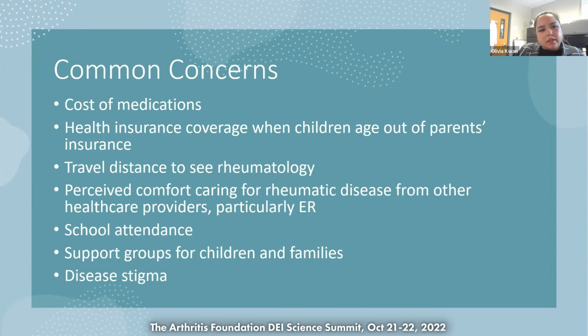Here are some of the common concerns that came up during our interviews. Patients and their parents were often concerned about the cost of medications, health insurance coverage when children age out of their parents' insurance, the travel distance to see a pediatric rheumatologist, and perceived comfort in caring for rheumatic disease from other healthcare providers, particularly for emergency care.